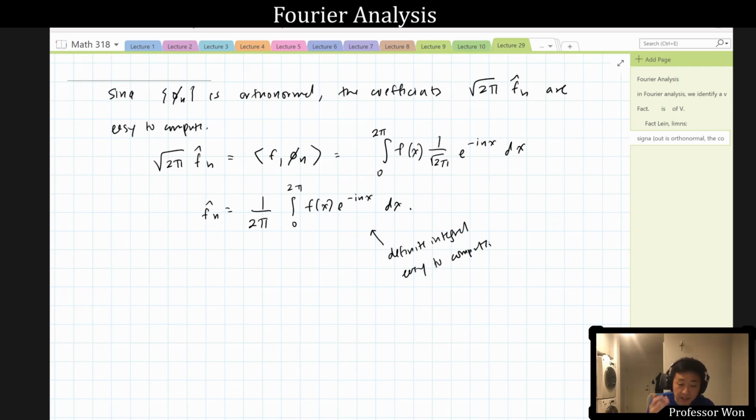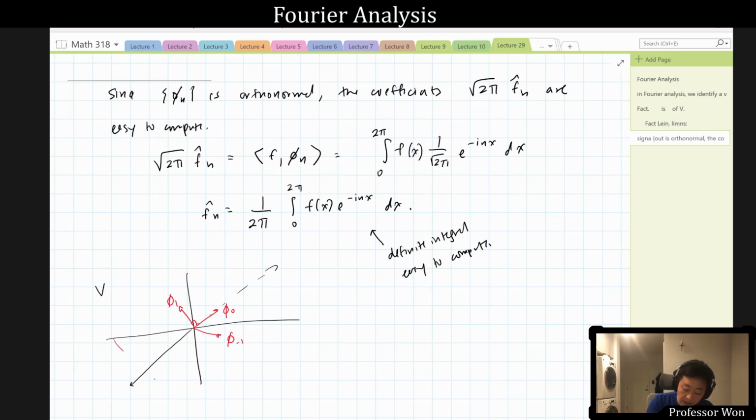Now, the picture that you should have, okay, is that V is some humongous space. And of course, by humongous, the picture I draw is three-dimensional. And these phi n's are chosen really nicely to form an orthonormal basis. And generally, you take all the ones from negative n to n, say. So it's like you build it up slowly, right? So phi 0 is some vector. Phi 1 and phi negative 1, I mean, these are all orthogonal to one another, right?